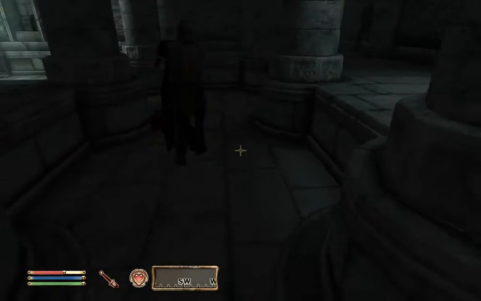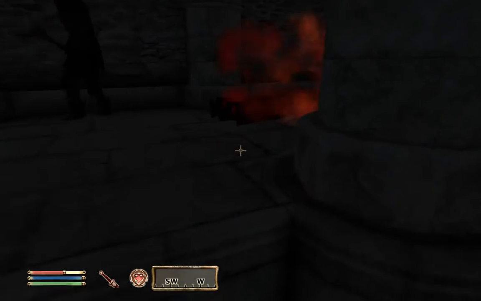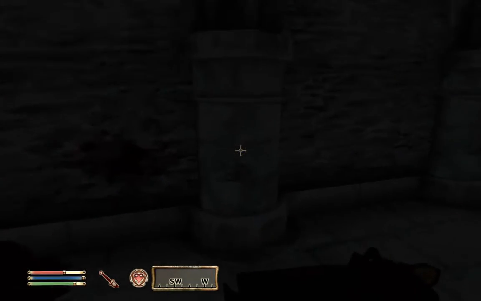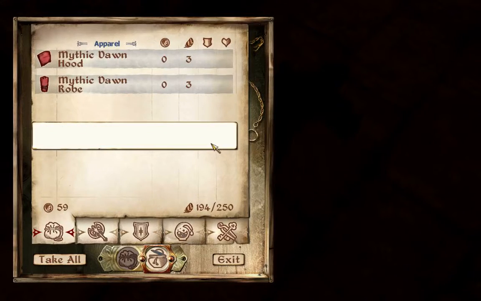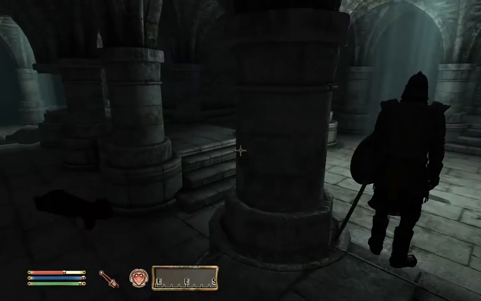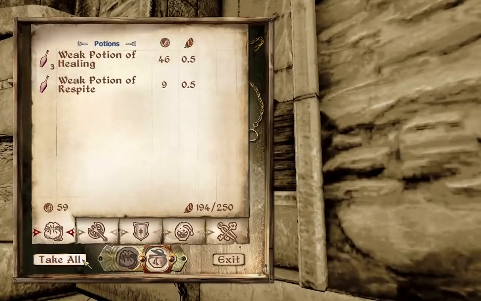Yay. All right, we'll just loot them real quick. Nothing. That guy's gonna have a potion on him. That one. What is jump again? Q. No. E. There we go. Called it. Alright, and this guy is nothing. Shit. Alright, here we go. I believe there's a chest. Yep. Just take all.